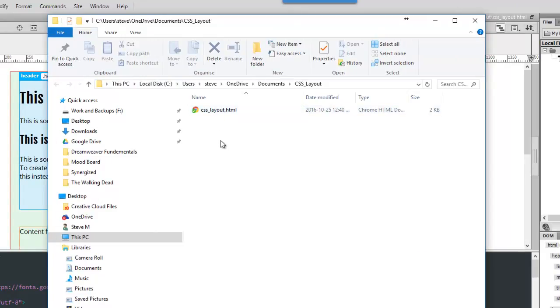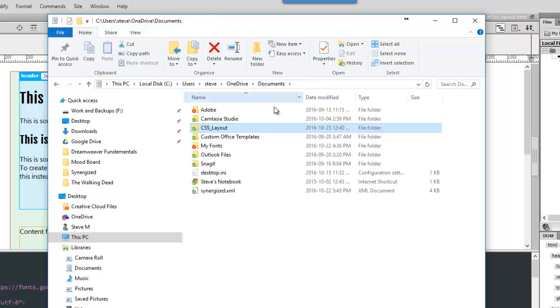Now, as your document gets more and more advanced, you're going to have images in this folder, you'll have additional files, you might have external style sheets once your site gets more advanced, and all of this ends up living in a folder called CSS Layout. So when the time comes for you to transfer your work, don't sit there trying to figure out and remember, oh, I need this file, I need that file, doing everything piecemeal.